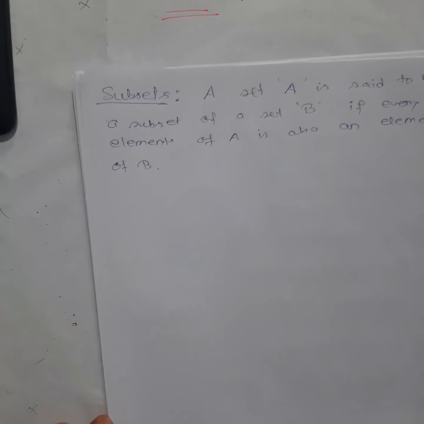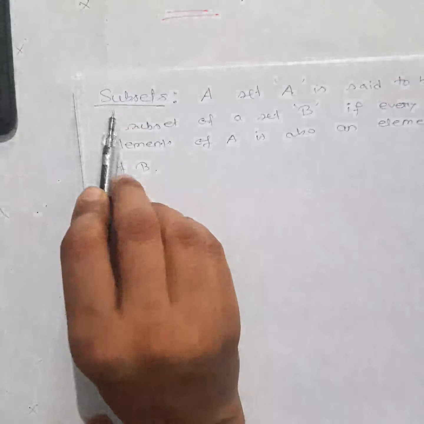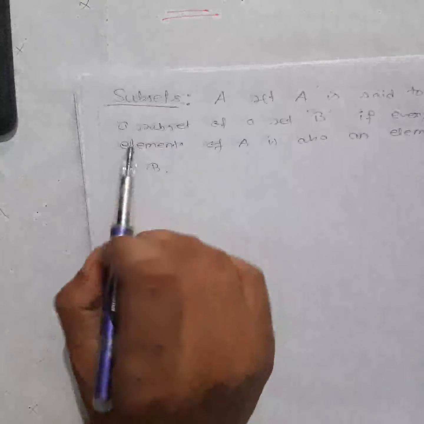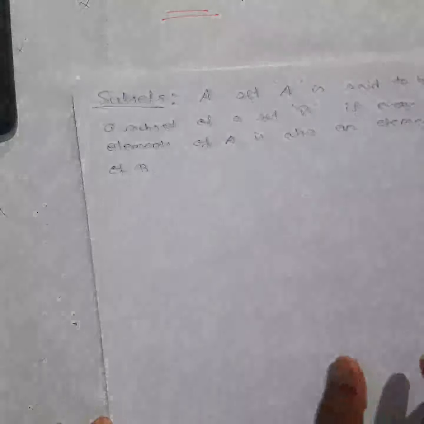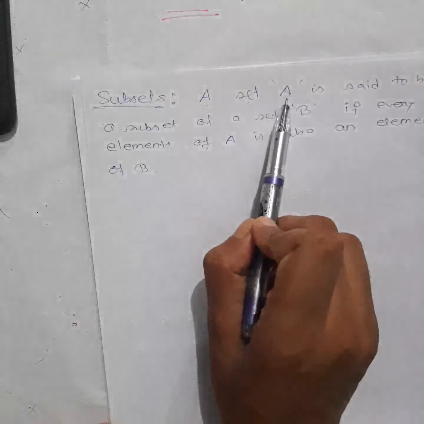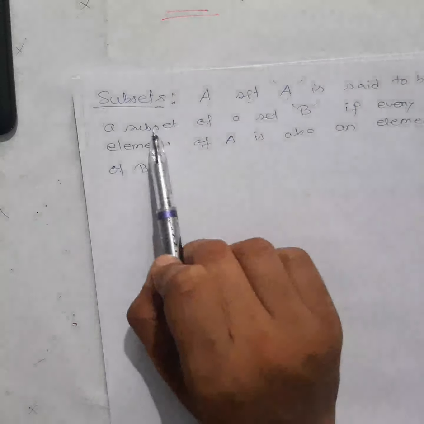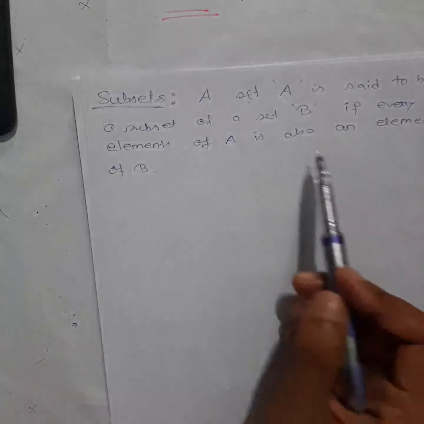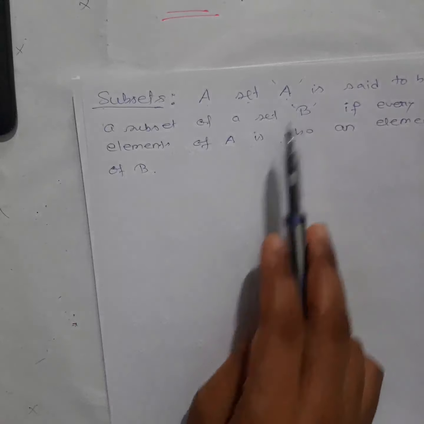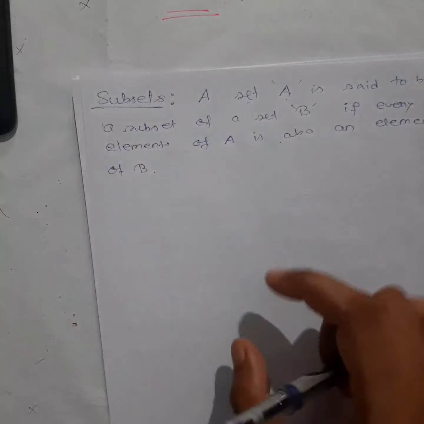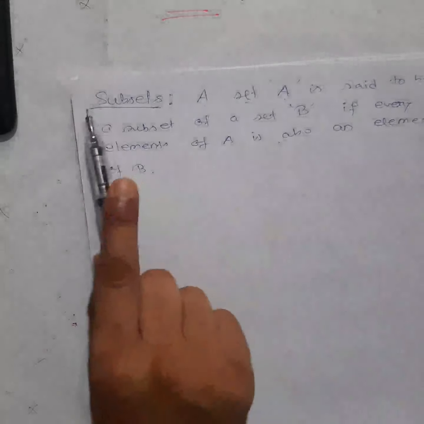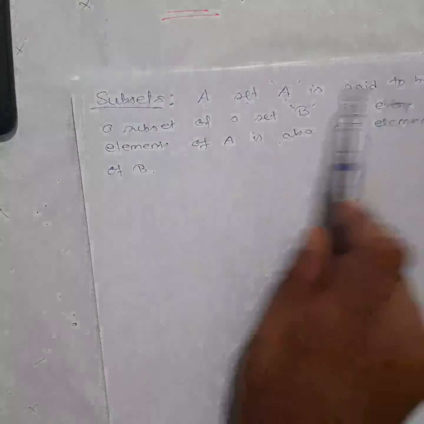Our next topic is subset. Now, what is a subset? See here, subsets. Suppose you have a set A. Now I will just read the statement and you try to understand a little bit. From the statement you don't have to understand fully. I will give you an example, and from the example you try to understand the meaning of subset. You just write down this one.